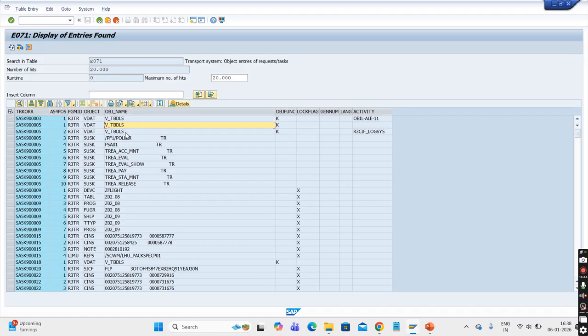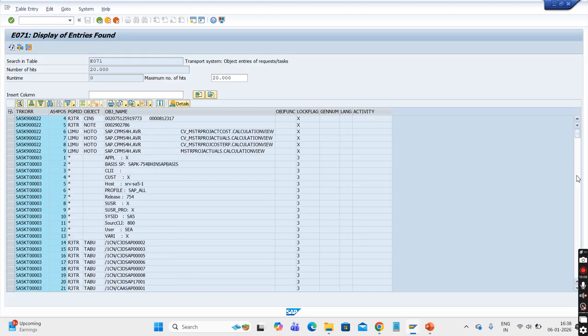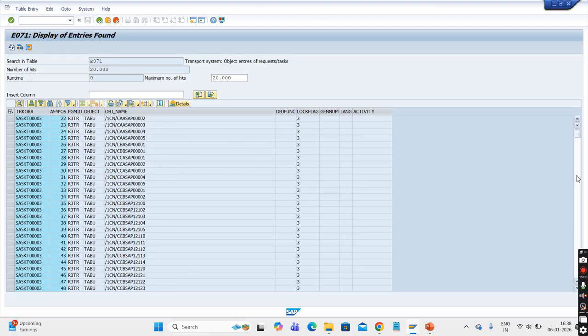Now typically in one of our other videos we have seen that configurations that are done are typically in the background view tables that exist, and that is why for a lot of these transport requests you will see the objects with V underscore, or objects that end with V. Obviously there are not going to be only views, there are going to be some table information.